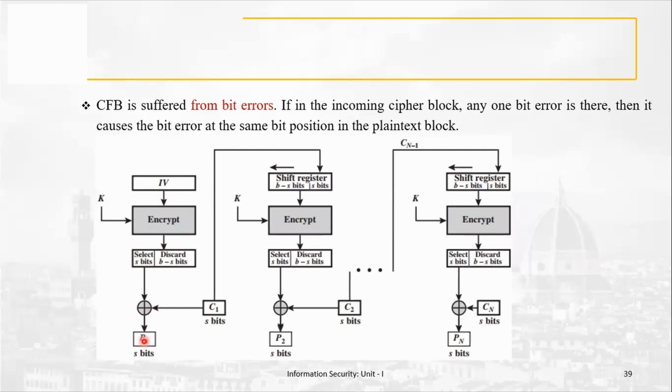Now the security problem is more solved in this CFB mode, but the problem here is that it suffers from bit errors. Because you are using a shift register and shift operation, if you miss a single bit in the shifting operation or somewhere else, then the whole operation in the chain gets hampered. If there is a single bit error, then it doesn't work. So these are some of the problems of each mode.